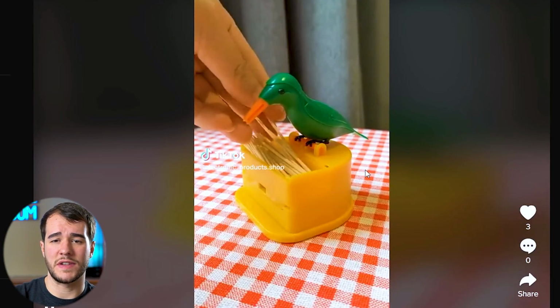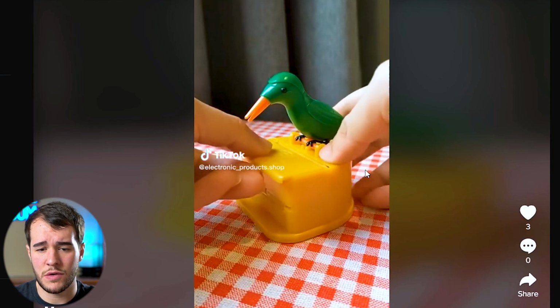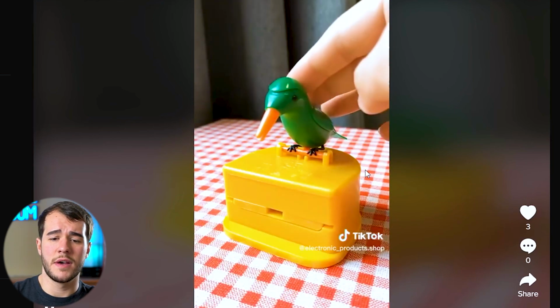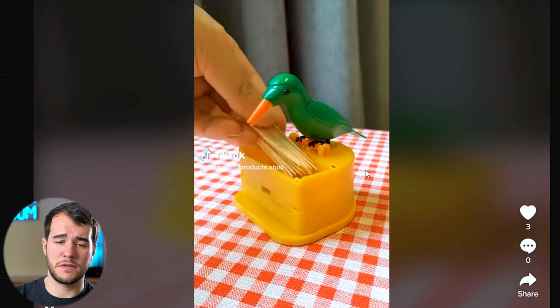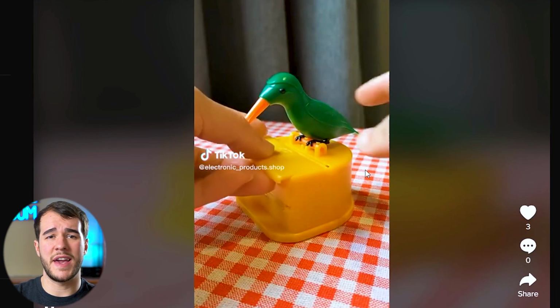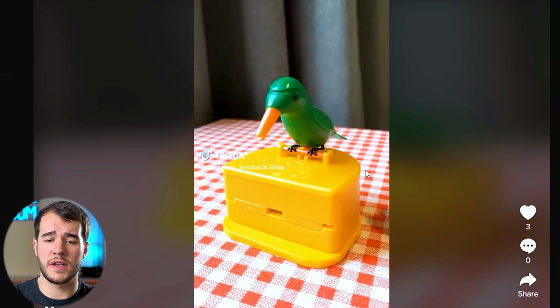The next one I found was a little bit of a stretch. This one was a toothpick dispenser that I thought was nifty. This is one of those ones where you'd have to basically just launch an ad, take the aesthetic angle where it just looks cool and it's something nifty to have, and then basically just see how it sells. It'd be pretty low ticket, but I think that this product is worth testing out.